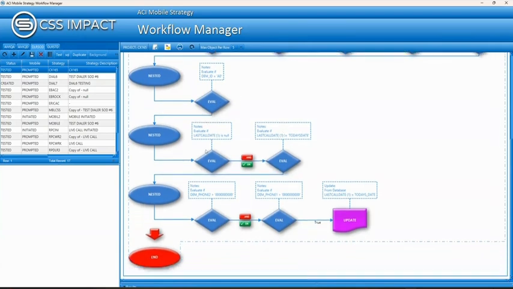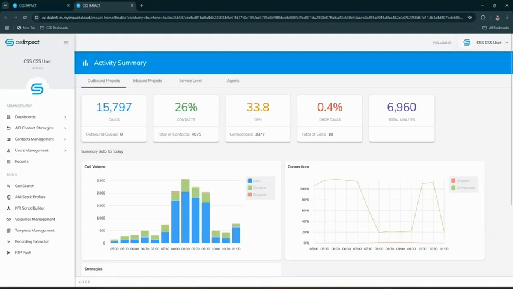And both our ACI and Predictive are both controlled by our workflow manager. And so as you can see, they have currently made almost 16,000 outbound calls at the moment, with a 26% contact ratio.